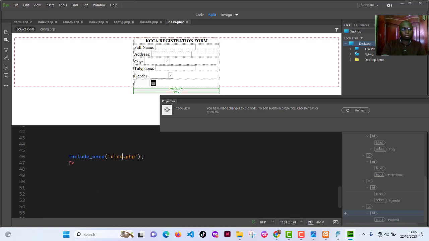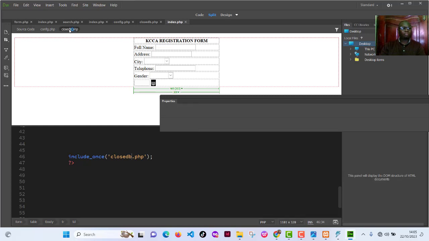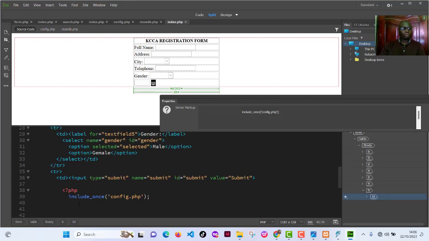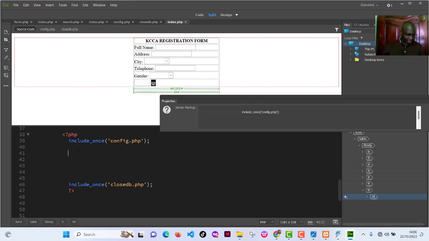So here you need to have my close db. Remember, I called it close db. Once you save, they're already here, so they are part of whatever you design. Now here you're going to start doing all the necessary requirements.